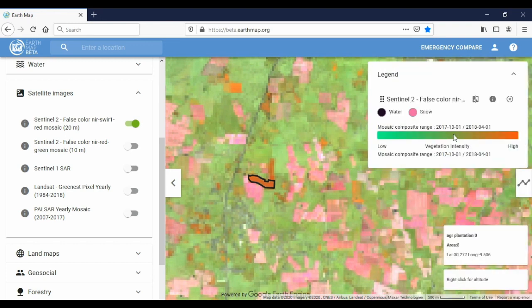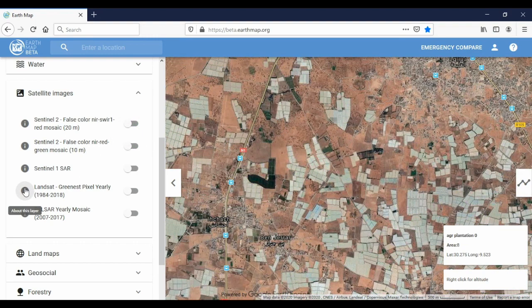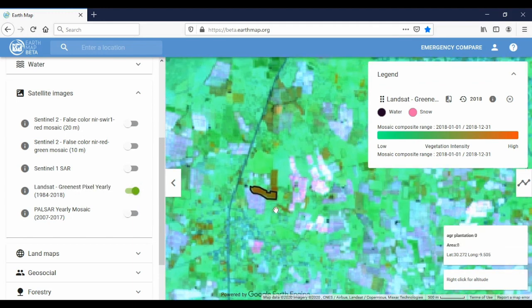If we check this other layer, Landsat greenest pixel yearly from 1984 to 2018, it will also be red if there is high vegetation intensity, and green if there is low vegetation intensity.